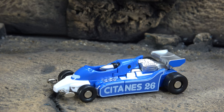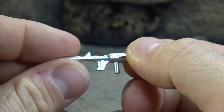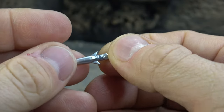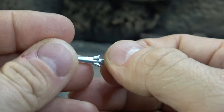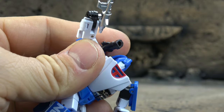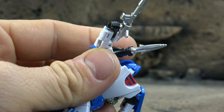But in order to start, we gotta start with accessories. He comes with the blaster, painted silver, and great sculpt, and he'll hold that just fine. And he comes with the little missile bit, painted silver, great sculpt. You can remove the missile that comes in his missile launcher standard and then replace it with this more kind of gnarly one, which is cool.